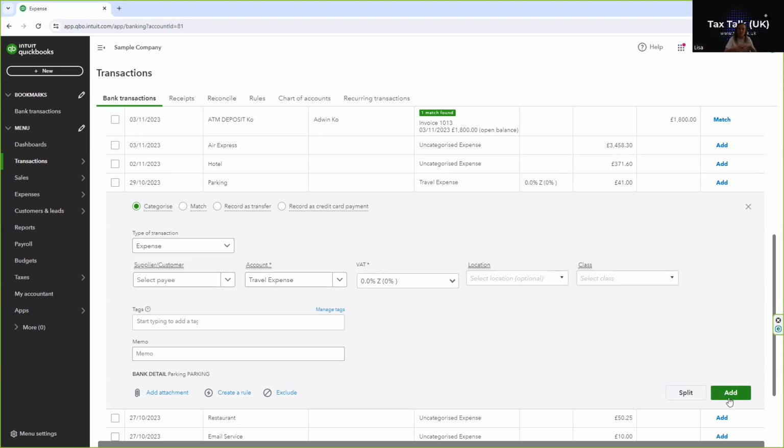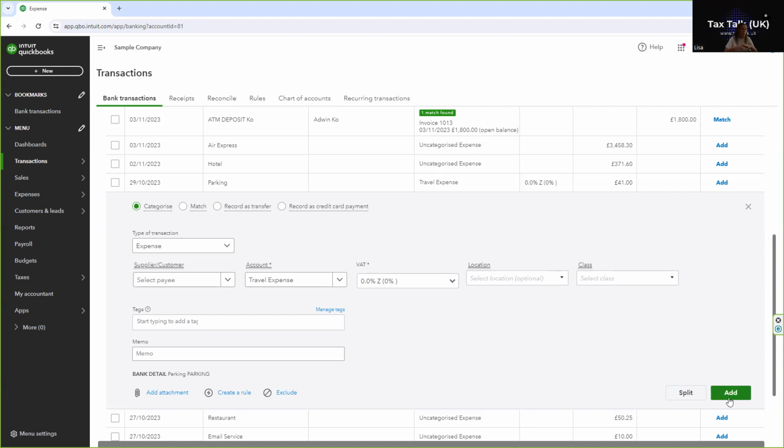And of course, there is a balance sheet implication still because the bank account balance is reducing, and so that is our offset. There's no creditors, so there's nothing else to happen. So you can see that if you don't need to manage the supplier, using the expense function in QuickBooks saves a little bit of time. It can be quicker, but also you don't get to manage, so you wouldn't want to use this for everything. Different businesses will be different.